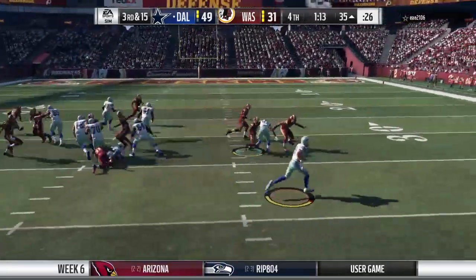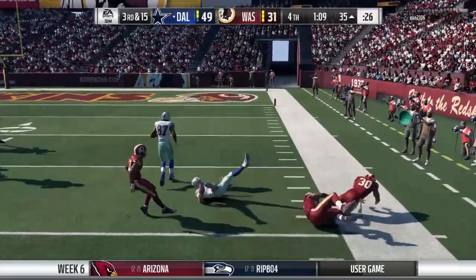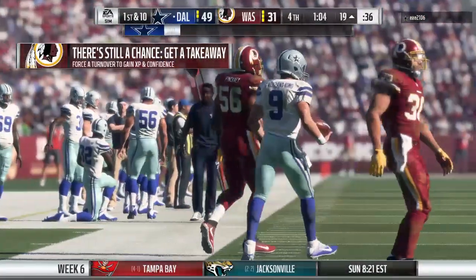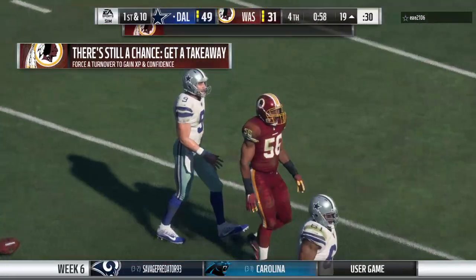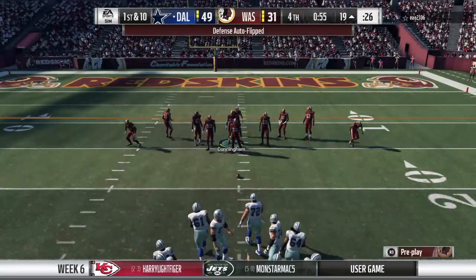On third, here's an option play right. He's going to run, but he's got a long way to go. And he will have the first down across the 20 to the 19-yard line. And a solid job using his legs. 16 yards and a first down on the keeper. So the run moves the chains, and here we go on first down.